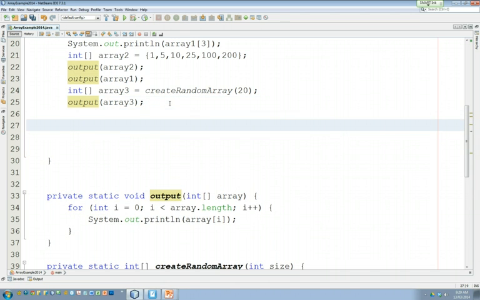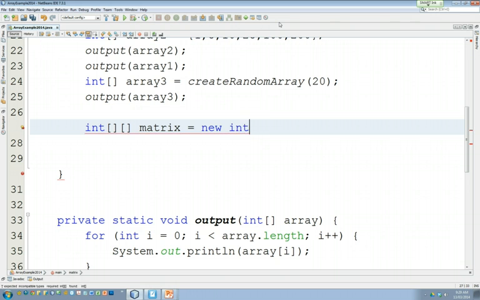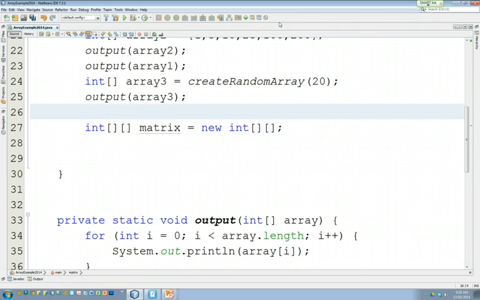But now let's get a little more interesting. So now we're going to make a matrix of integers, an int matrix. So we're going to use double brackets to indicate a 2D array called matrix equals a new integer. Okay?